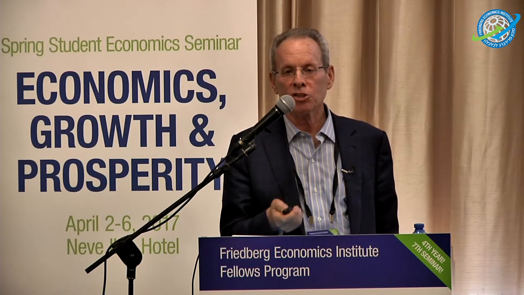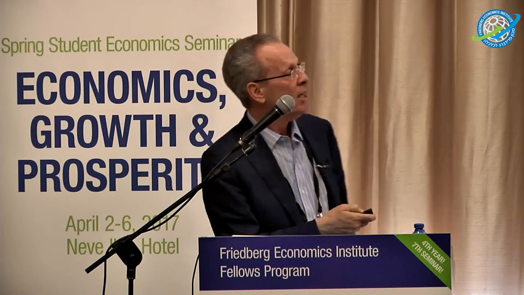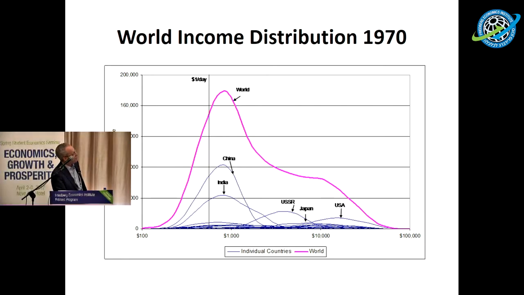And sometimes he doesn't have all the good information about household surveys telling him about inequality, so he has to make some kinds of approximations. But to the extent he can do it by knowing the mean from the per capita GDP and the dispersion from the household surveys, he constructs these curves for every country in the world. So you can see here is the United States way out to the right because its average per capita income is quite high. You can look at the spread. So there's been a lot made about inequality within the United States going up over time, and that'll show up in terms of what the US curve looks like at different points in time. You can see Japan, you can see the former Soviet Union, and so on.